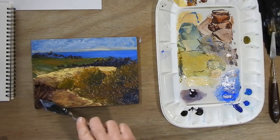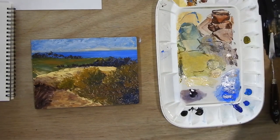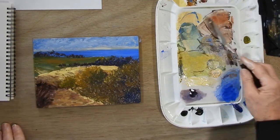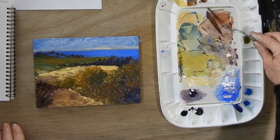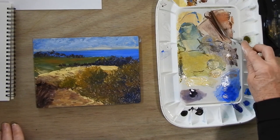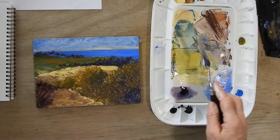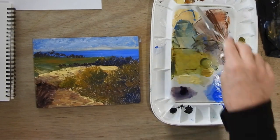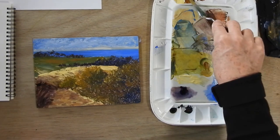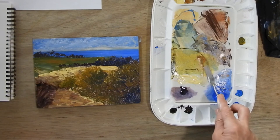Over here, I've got those grasses that I had, and what I'm going to do for that is mix up a pile of colours here. I'm going to have some of this, which I've already got mixed up, the dark one. Just leave that in a nice little pile like that so it's easy for the palette knife to go into. Then I want to have some more yellowy colours, so in comes, I'm going to put it down here, so it's a sort of a yellowy green.